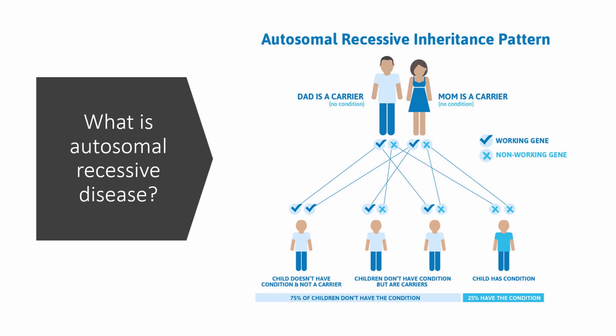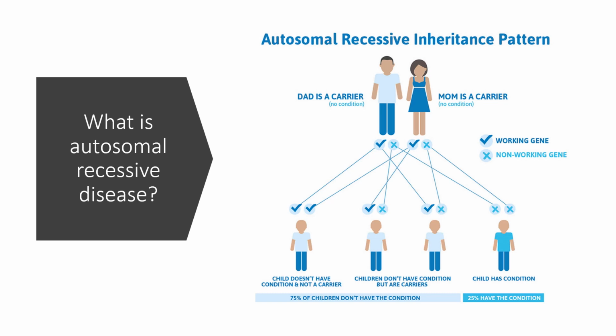What is an autosomal recessive disease? Assume that the child is a carrier, like he has one allele which is normal and one allele which is defective. And why is this called autosomal? Because there is a problem in the autosomes. There are a total of 44 autosomes, which means there are 22 pairs of autosomes. So there is a mutation in the autosomes, and that's why we call it autosomal.